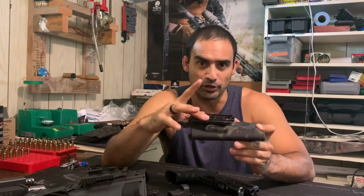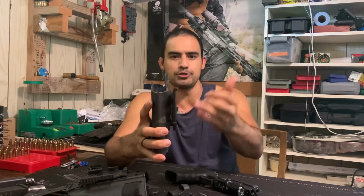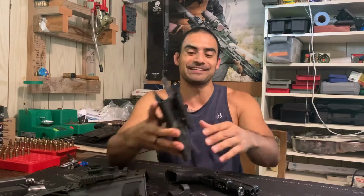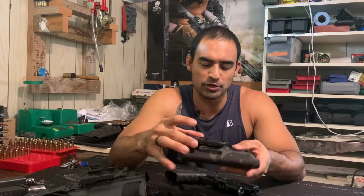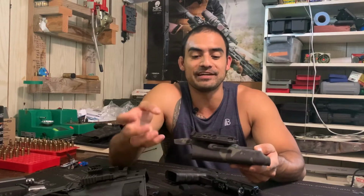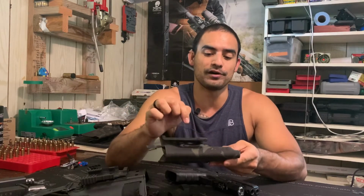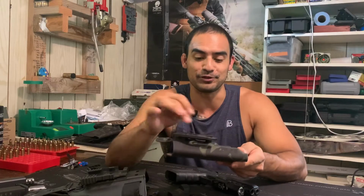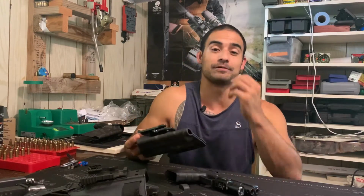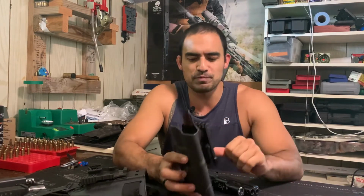Quick note: when you are mounting your mounting plate or mounting system, for me this is my QLS fork. The thing about the AKELA holster is that you can put different types of mounting hardware on here: G-Code, Safariland, Blackhawk, stuff like that. But when you get to mounting your forks on, you might see that your screws are not going to line up. Don't freak out, because there are holes drilled in here for you to put the Chicago screws through, and you just might not be able to see them, especially if you have a fabric wrap like I do here. So just be wary of that.